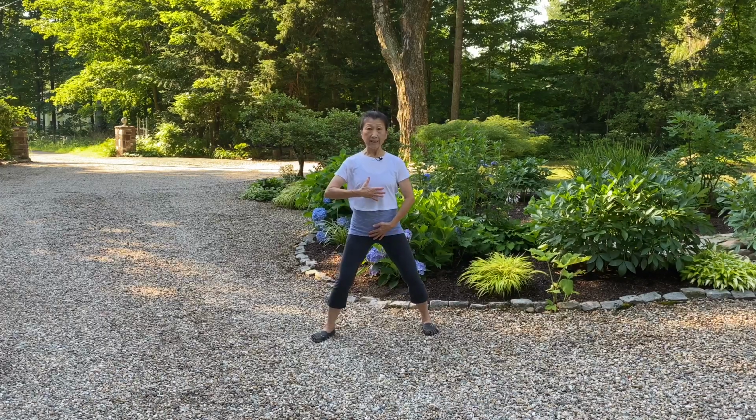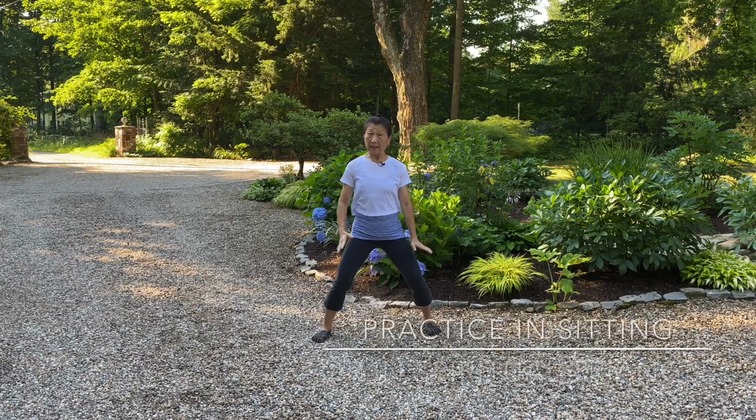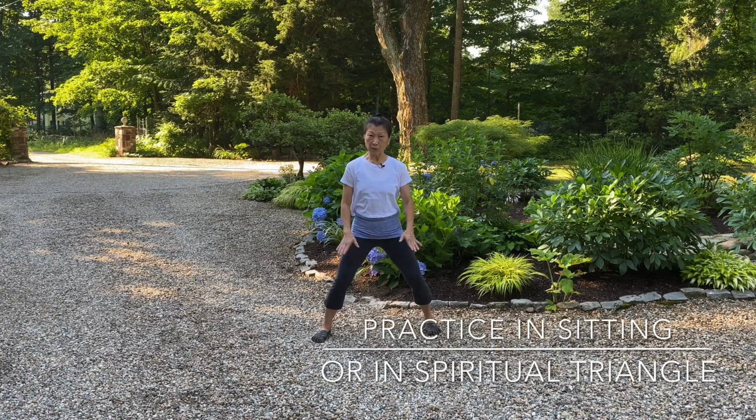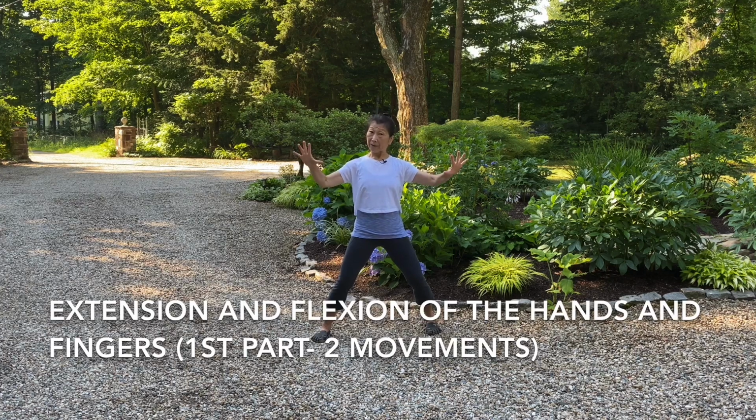Okay, so I'm standing nice and tall. Remember the special triangle, okay? Like I said, you can sit on the rock or chair, but this is really good because I'm adding the leg into them, strengthen my quadricep. Here you go, add another triangle, upper triangle, lower triangle, here you go. Exhale is one, extend the finger two, and the three, can you see my scapula stay down? My neck is so happy.